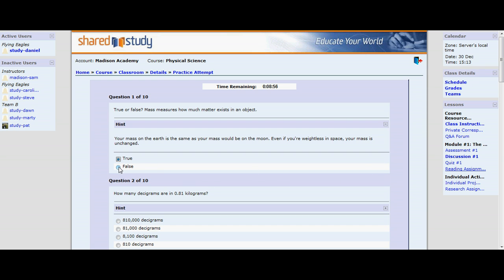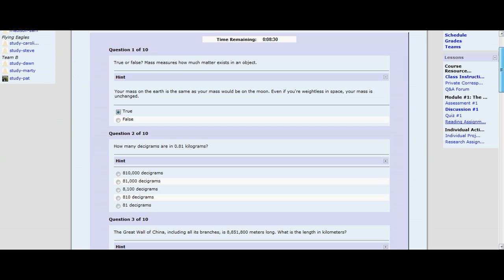Notice that these are radio buttons because when the designer set up this quiz, for this particular question, multiple answers were set to no. And so the student sees radio buttons and can only select one answer. If multiple answers must be selected, then the student would see check boxes and must check the box for each correct answer in order for that question to be marked correct. So now let's go down to the second question.